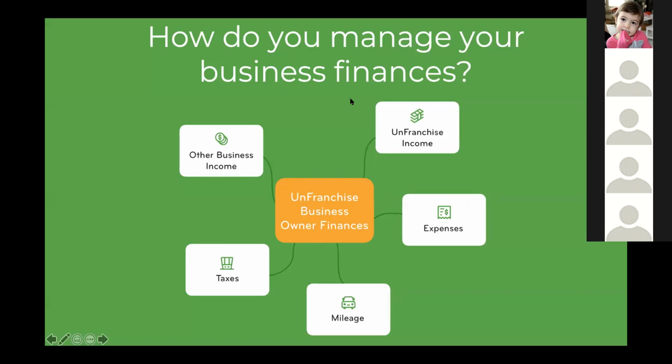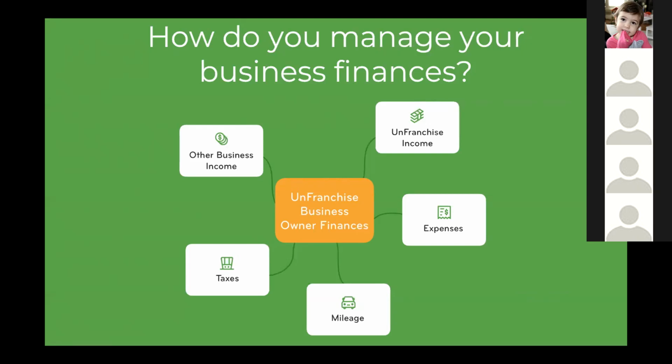How are you managing your business finances, your unfranchised income, any other business income if you own multiple businesses, or even W-2 information, like job information, taxes, expenses, etc.? Do you have a system for keeping all of this organized, and is it working for you? For most people, they don't have a system at all, which is fine. As you can see, 90% of entrepreneurs are commingling finances right now. So you shouldn't feel too badly about that.